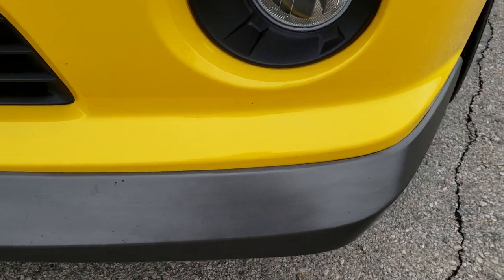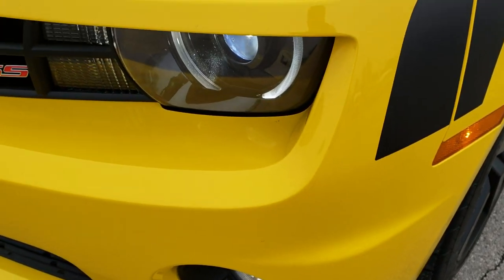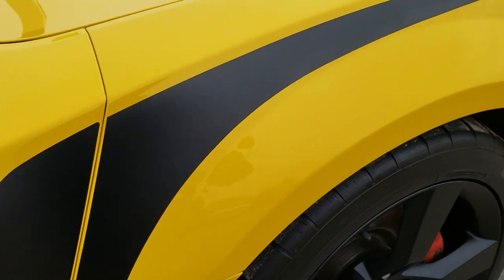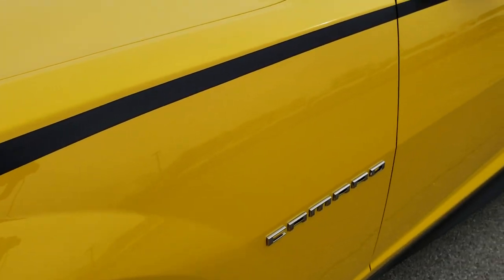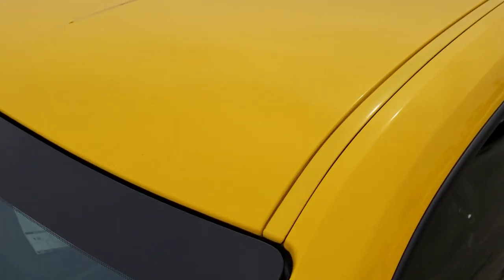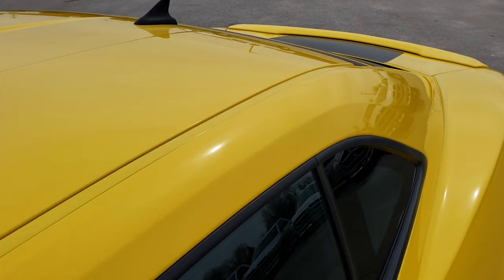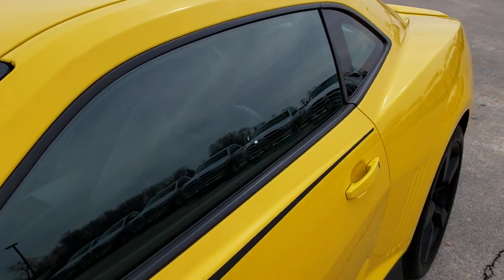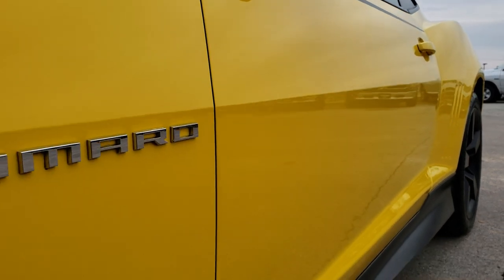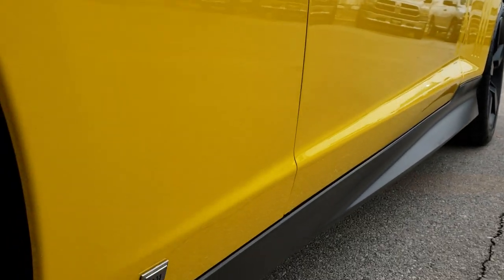The front valence is in excellent condition. From this HD video you will be able to tell just how clean this car is all the way around, considering the age and miles on it. Already 9 years old and this one has 30-some thousand miles on it. We shoot all of our videos in 1080p so you can see just how clean the car is all the way around inside and out — it's definitely your best way to check out the vehicle without actually being here.